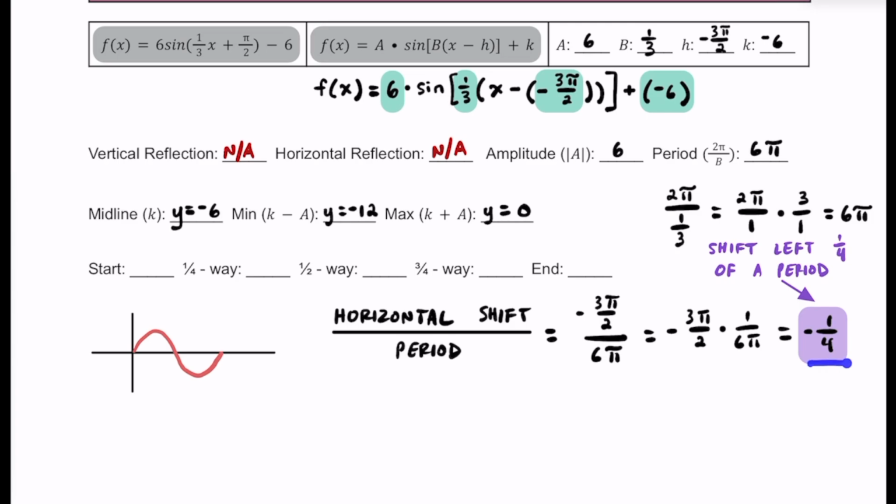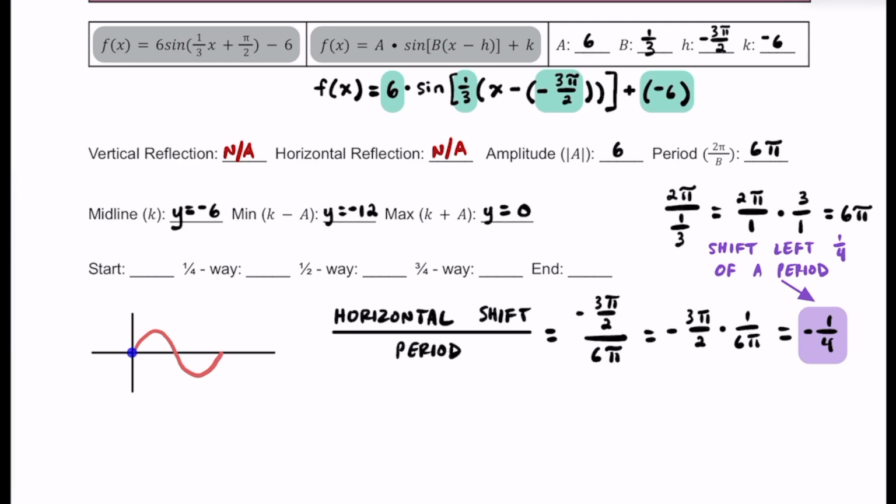And this value of 1/4 is really just a ratio of the period. Now, a full period we said was going to be 6 pi. So a quarter of that is going to be actually this 3 pi over 2, or 1.5 pi, right? 1.5 fits into 6 4 times. So whatever a full period is, which is 6 pi, we're basically going to move that whole thing 1/4 of that to the left. So hopefully that makes sense as another way of explaining how that's going to work.